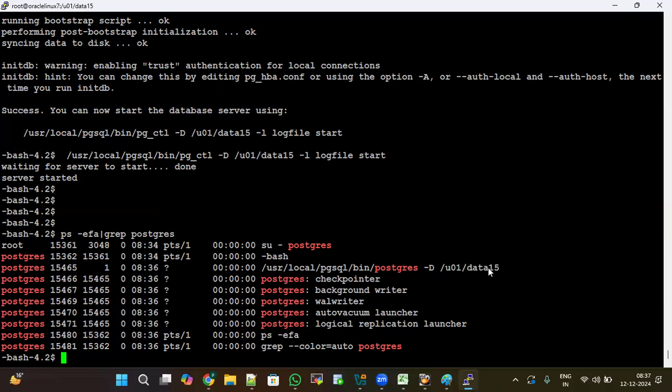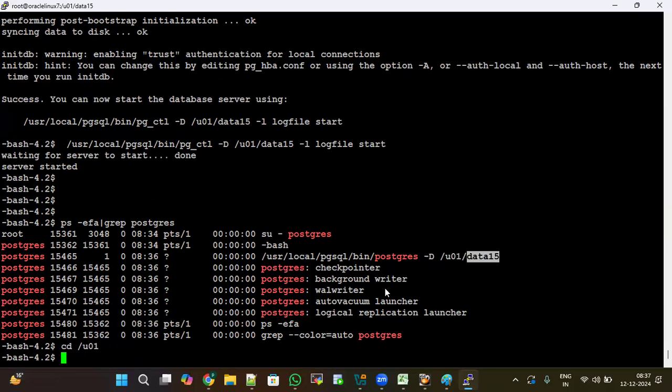Inside u01 we cannot use the same path. Suppose data15_1 or data14. I want to create a cluster as data15 only, another 15. Is it possible, or do we need to use a different version?